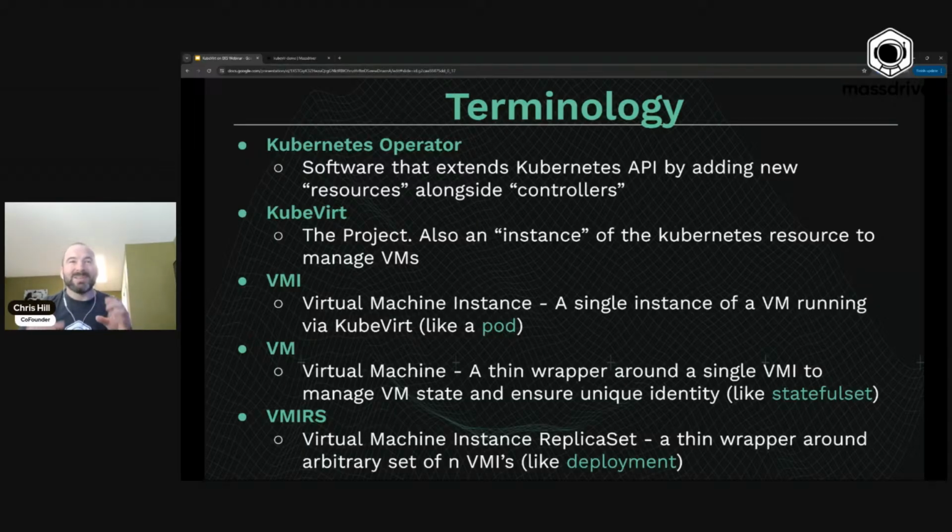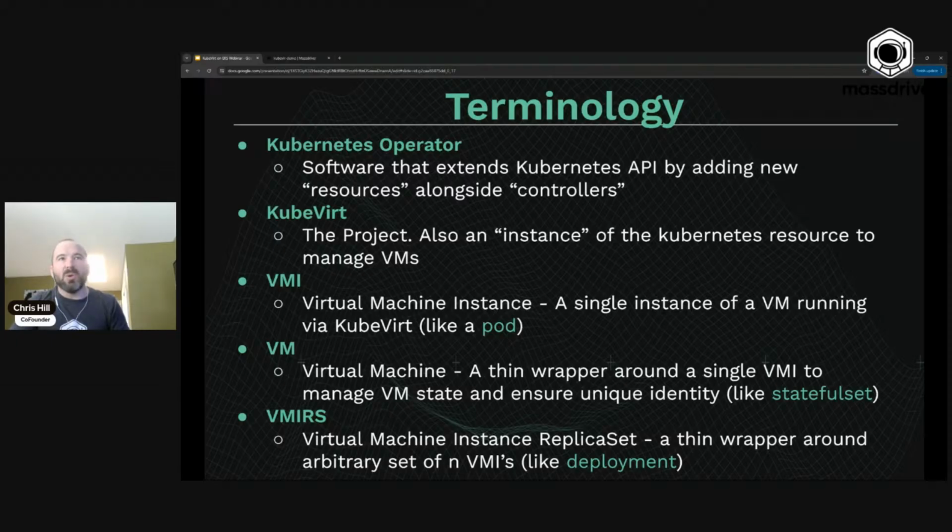We're going to be actually deploying, for example, by default, Kubernetes isn't going to know about any of these other terms that we have, a KubeVirt, a VM, a VMIRS. A default cluster will have no idea what that is. But by installing KubeVirt, we're going to be not only registering these new types with Kubernetes, so we can ask for a VM, but we're also going to be installing things into the cluster that know how to react to the request for a VM. And that's kind of what an operator is: you extend the API by adding new endpoints and adding a handler behind that endpoint that knows what to do. So we'll see that as we dig in a little bit further.